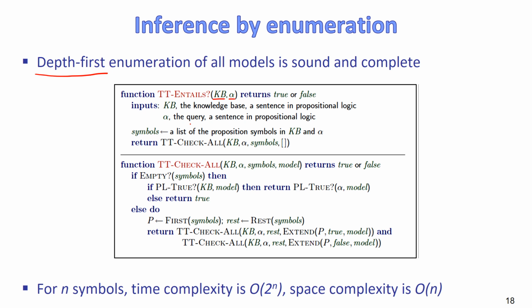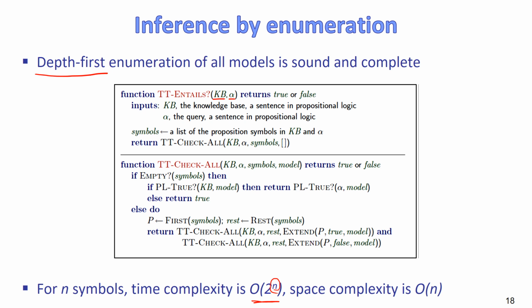Okay, I will not go through it with you. You will do it on your own. The only thing that I want to emphasize here is that since this is enumerating everything, the time complexity is order 2 to the power n, exponential. Why is it 2 to the power n? N here is the number of variables that we have. If we have n variables, the number of rows in a truth table will be 2 to the power n, because we have 2 values for every one. So 2 times 2 times 2, n times, it's 2 to the power n. So the time complexity is exponential.